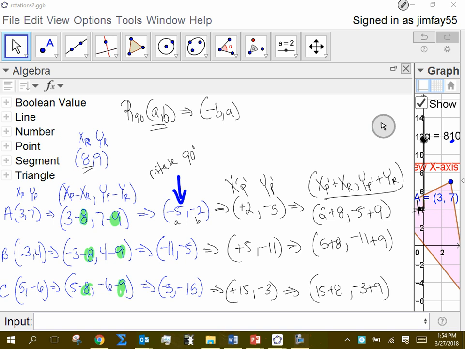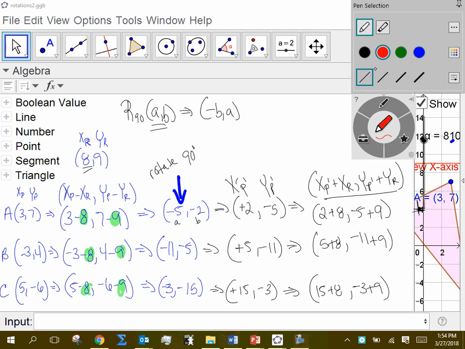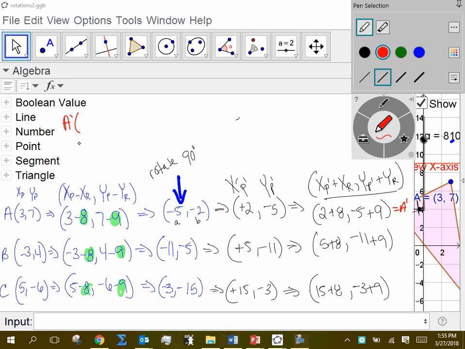Now, we have to rewrite these values. Okay, we need to talk about what A should look like. If this was A all the way through here, let's call this point here A prime. What would A prime's actual ordered pair be? What's 2 plus 8? 10. And then the Y value would be 4.